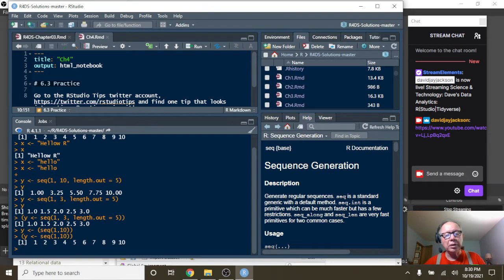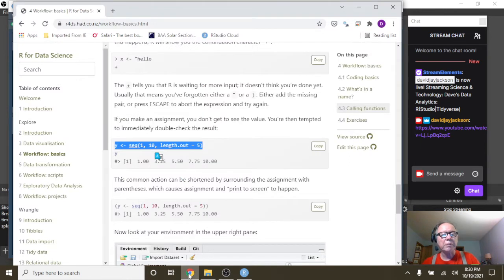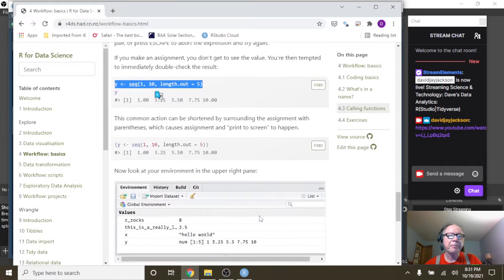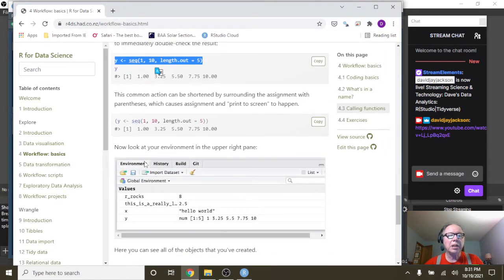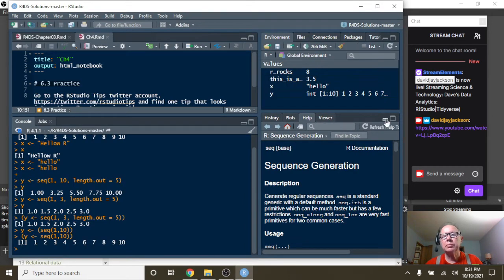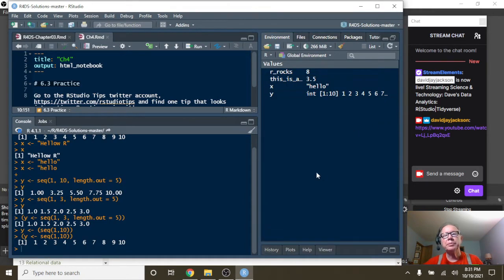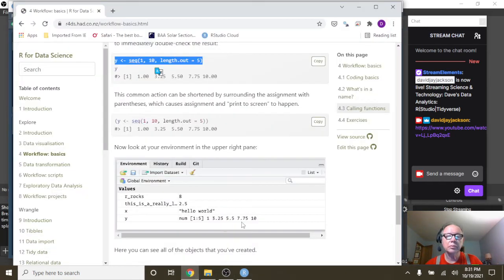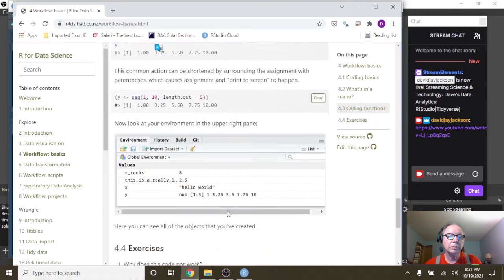There you go. Okay, so that's helpful. I'm not sure, normally you probably don't want to do that. Well, you could. I mean, well, no. You'll know when it's time to use it, okay? Now look at your environment in the upper right-hand pane. Okay?